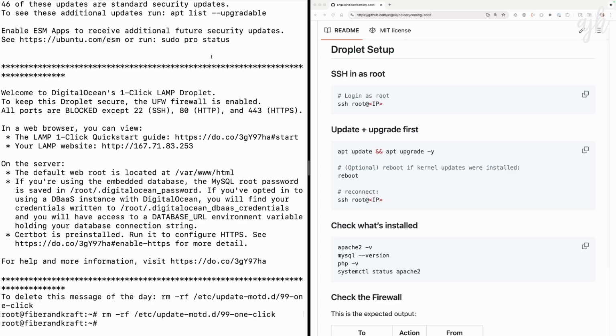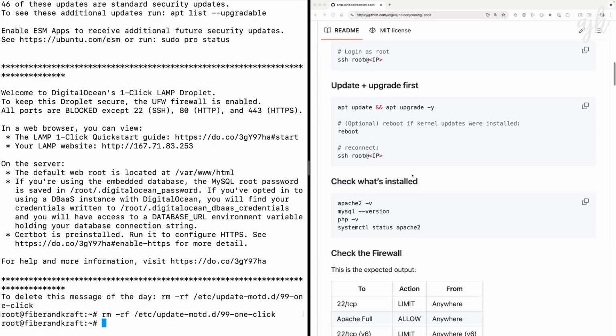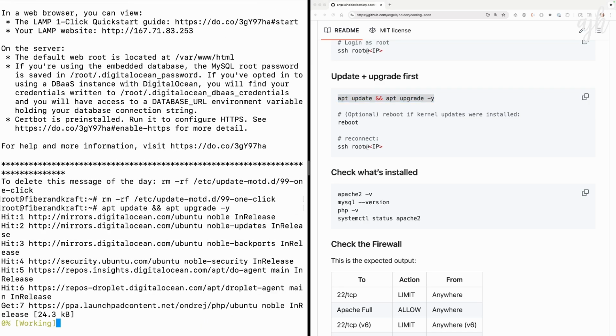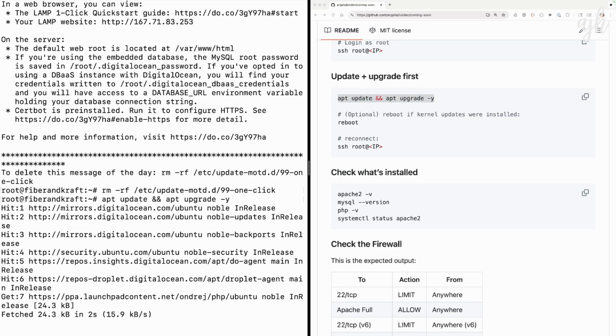The next thing that we need to do is update and upgrade, because this is a snapshot. It's not current. This is maybe a week or a month old. I have no idea how old it is, but we're going to run apt update and apt upgrade, and we're going to have this yes flag. So we'll copy this in right here. And this will take a few minutes, maybe, I don't know, 5 minutes, something like that.